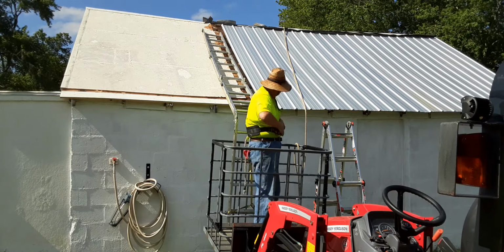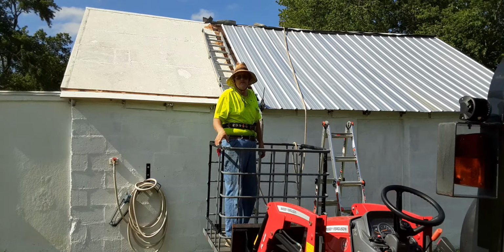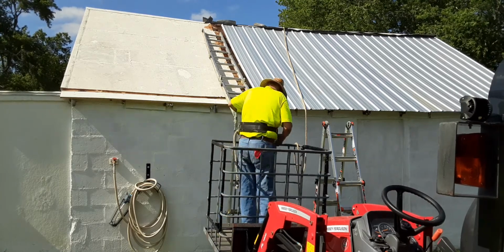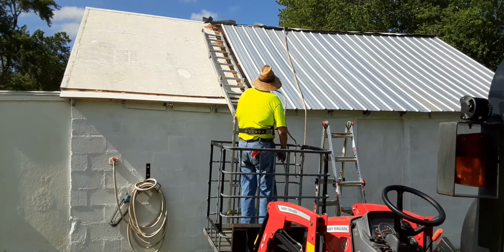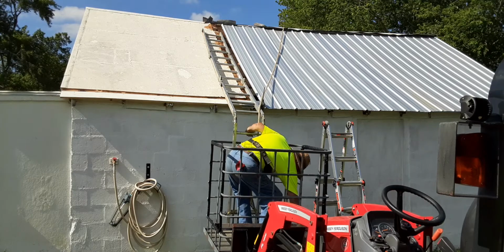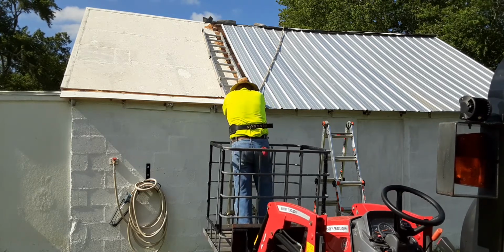Now I got a clamp right here holding this panel in place. Now I know I got a big gap, and what I'm going to be doing is putting a fourth sheet over this just to keep water from getting in. This is the third sheet I'm putting on the roof today. And you'll see what I mean about how hard it is to get on this thing.